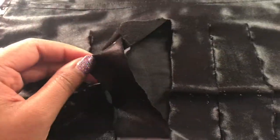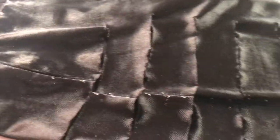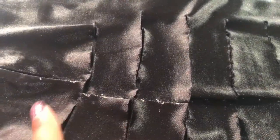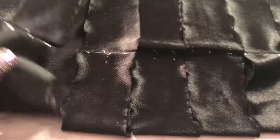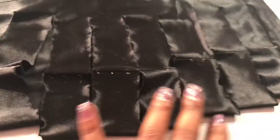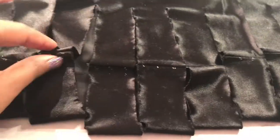I cut the slits and they were too short, so I cut them longer — but now there are just way too many and it doesn't give that big gap effect where your skin is actually showing, which is kind of what I want. So what I'm going to do is start cutting the crystals and applying them to every other strip. Actually, I think I'm going to cut the bare strips off completely so it'll leave more gap for my skin to show. Hopefully that works, otherwise I just screwed up a skirt.